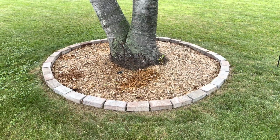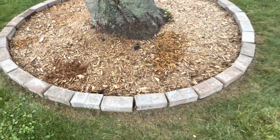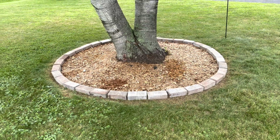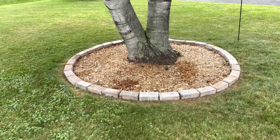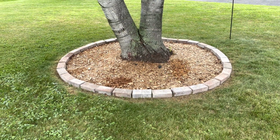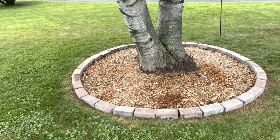There's like a couple sprouts. You'll get this typical stuff in between. Other than pouring concrete, you're always going to find that. But for a cheap method, I'm really happy with them. And honestly, this probably took a total of 45 minutes maybe to knock one of these out. There's really not much to it.